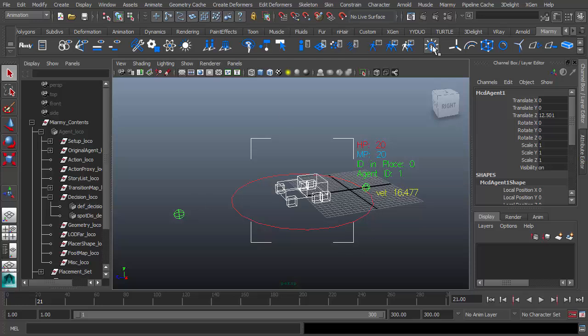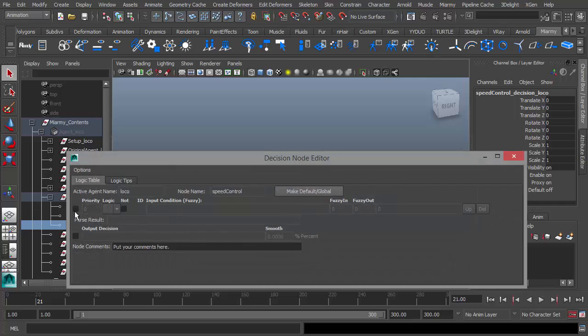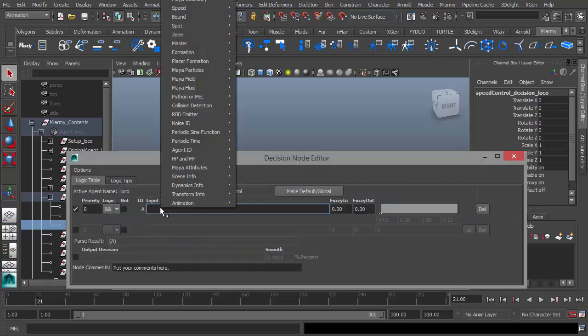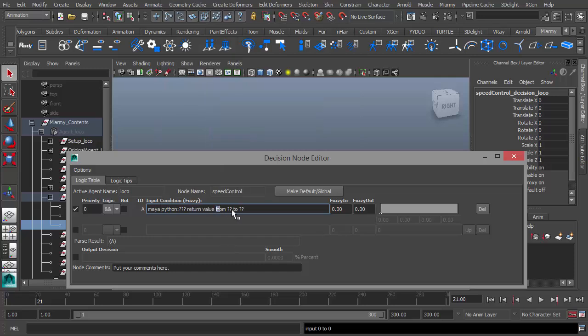Let's create another one, the speed control. And the input should be a Python, and just delete this range test field and change this to the expression mode.